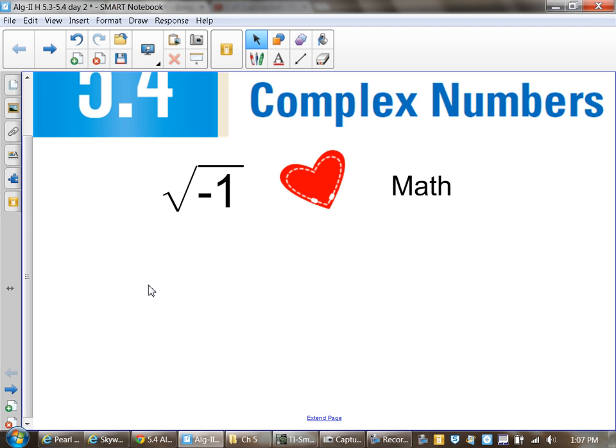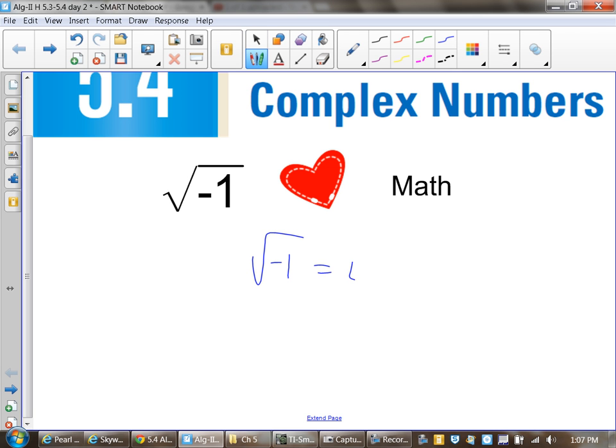So what happens here is now we all understand that the square root of -1 is i. And now if we square i, this is the important part, i squared is equal to what? -1. Why? Because what's the square root of 4? 2. What's 2 squared? 4. It's still the same thing.